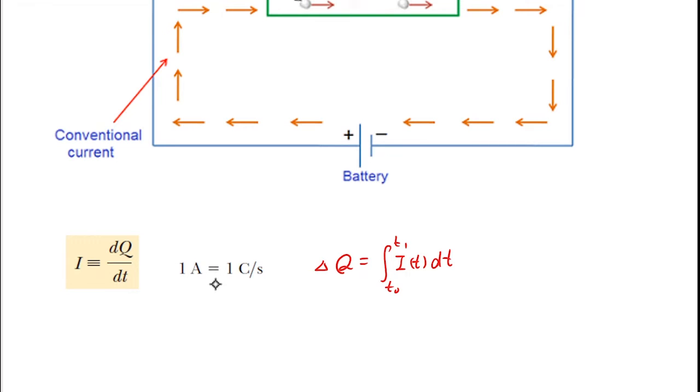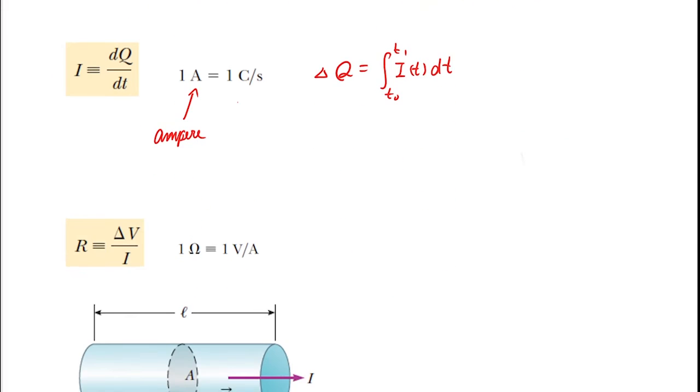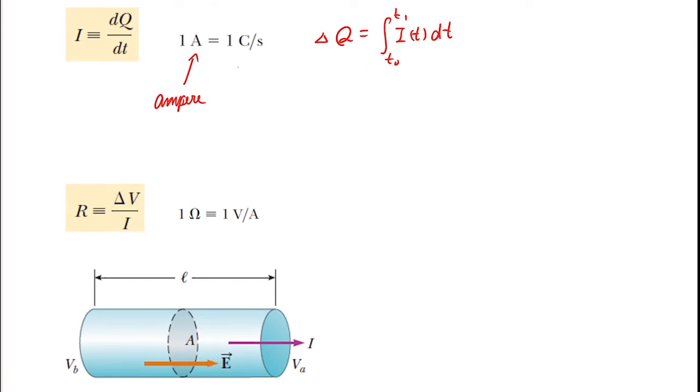And the unit of the current is called ampere, after the guy who figured this thing out. And this is, of course, coulomb, and this is second, because of the derivative. So coulombs per second is what an ampere is. And 1 ampere is a huge amount of current, so realistically, we use milliamperes a lot. Okay. Alrighty, moving on.